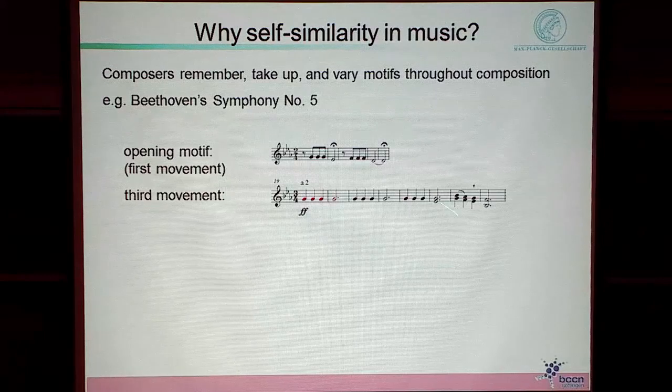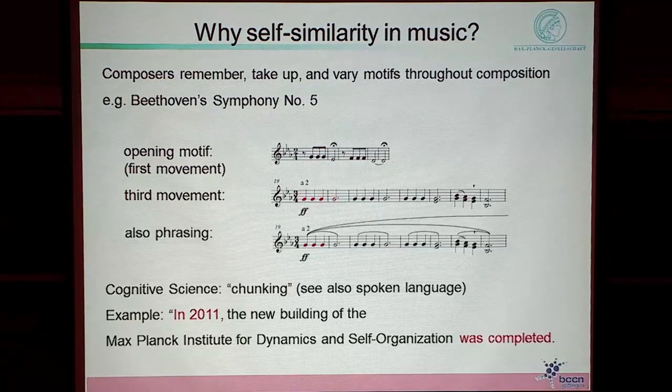So that's one of the reasons for this type of self-similarity, that this is just reoccurring. There's also something called phrasing. That means that these little motives are put together, like here, what I just played. They are put together to form a larger phrase, and several larger phrases are put together to form even larger phrases, and so on. So this is also some kind of temporal self-similarity or some hierarchy in time.